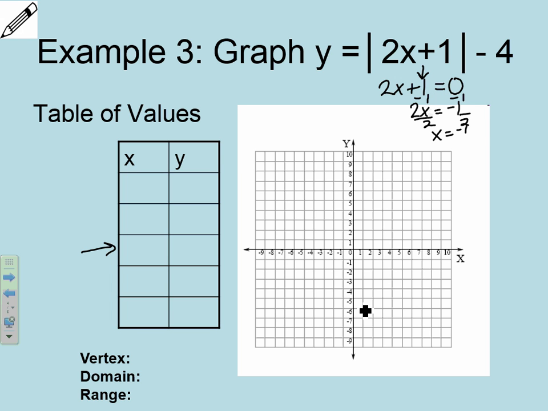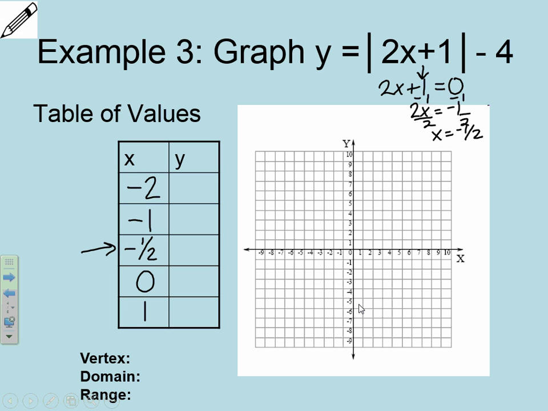it looks like when x is -1/2, that's when that absolute value will turn into a big 0. So -1/2 needs to go in the middle of my x column for my table. Now, just because that's a fraction doesn't mean we have to choose fractions on either side. We can go to whole numbers. -1/2 is in between 0 and -1. So we can choose whole numbers here, and then I'll get bigger here, and then I'll do one smaller there. It's just that that vertex or that middle spot needs to be -1/2.